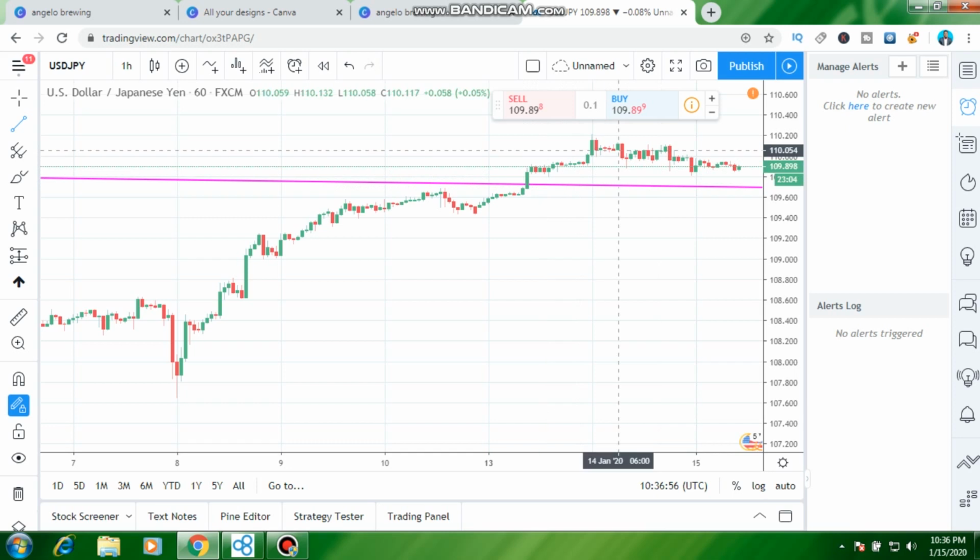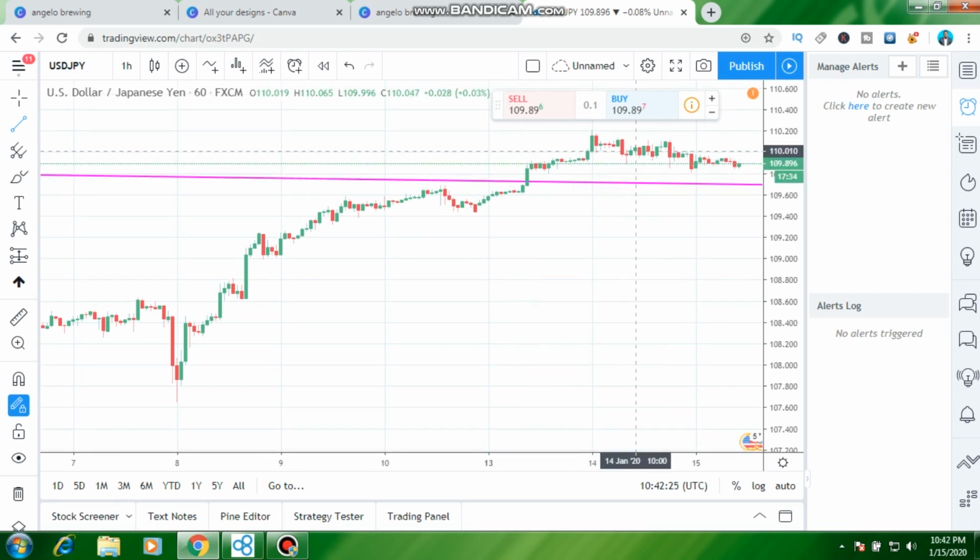The market is consolidating, which is telling you that indeed the uptrend we saw, or the false break we saw, is actually not a break of the trend, but a false break. And the consolidation is to confirm that yes, indeed, there is possible trend continuation, which is the downtrend, because the market is currently consolidating here on the 1 hour time frame. So it is a signal to tell you that the continuation of the downtrend is possible.